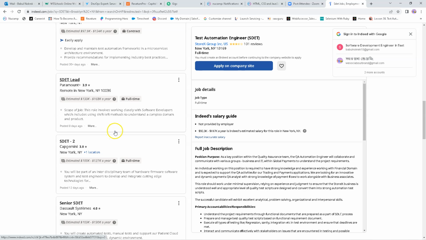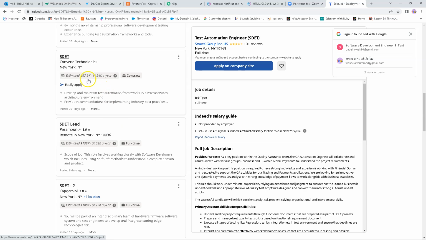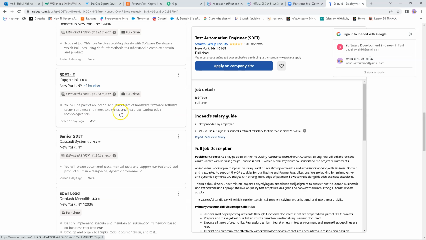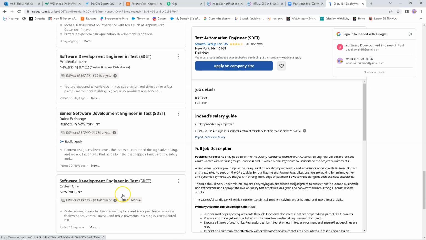If you don't have experience, then you may have to start from 90k to 100k. But if you have 1 to 3 years of experience, you can land a job at more than 115 to 120k per year. Okay, so tons of jobs are there, not only here.